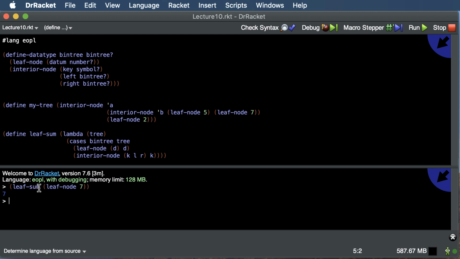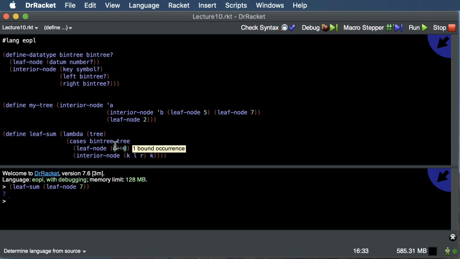This leaf node creates a new binary tree with 7 stored inside. The cases asks what type you are. It says I'm a leaf node, and inside of these parentheses are the names that we want to give the data inside of that leaf node. So remember, step 3 is to break apart compound data when writing recursive programs. Well, that's done automatically for you too, because we just give each piece of data stored inside of it a name.